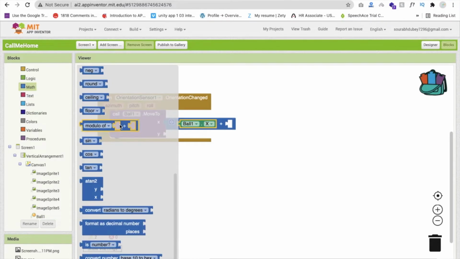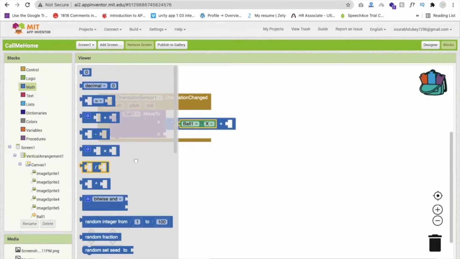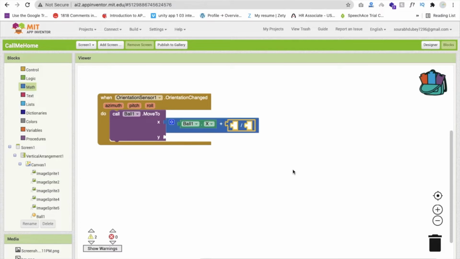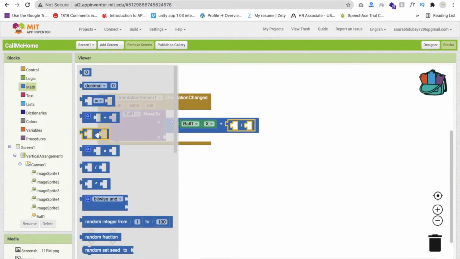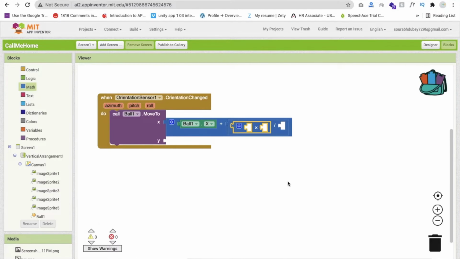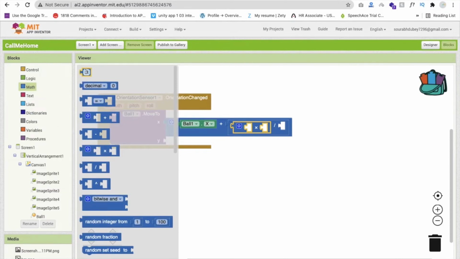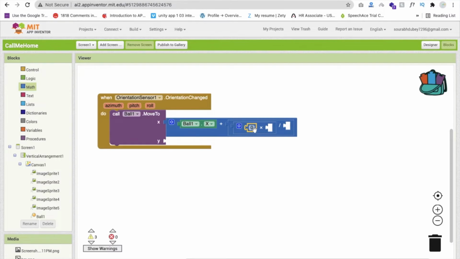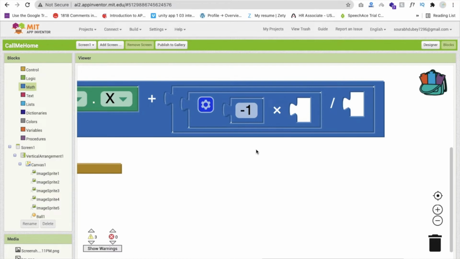So click on Maths and you'll see the divide block here. But in that division we need one more thing, the multiply block. Click on Maths and that's the multiply one. Now we need to multiply by -1.